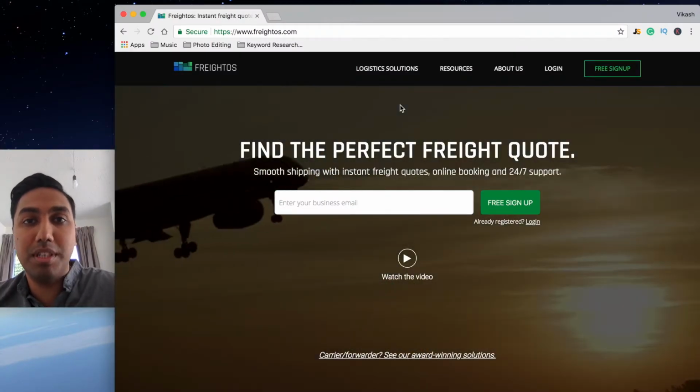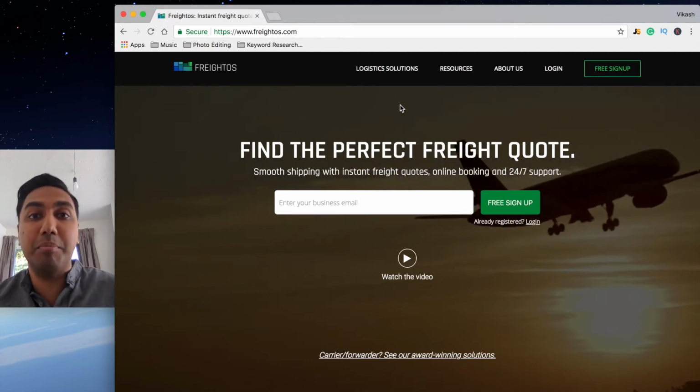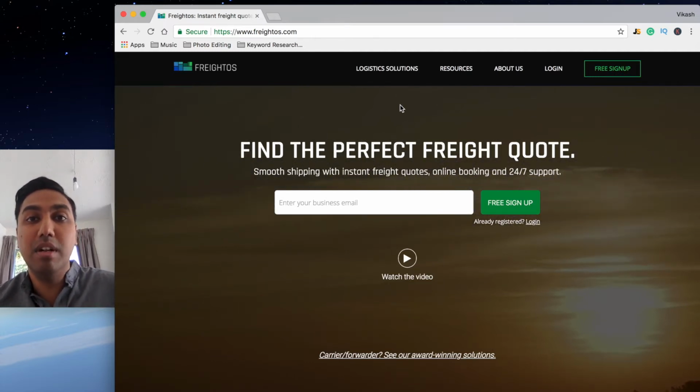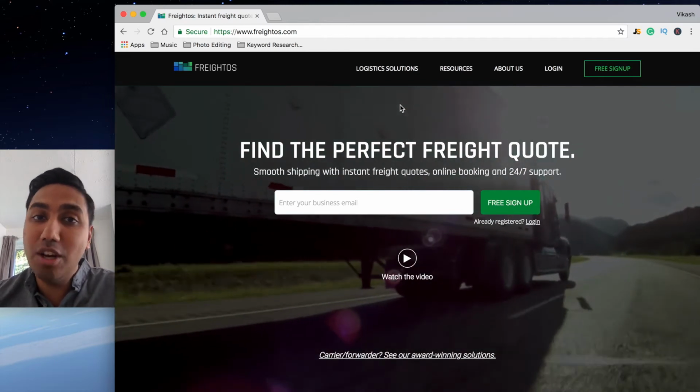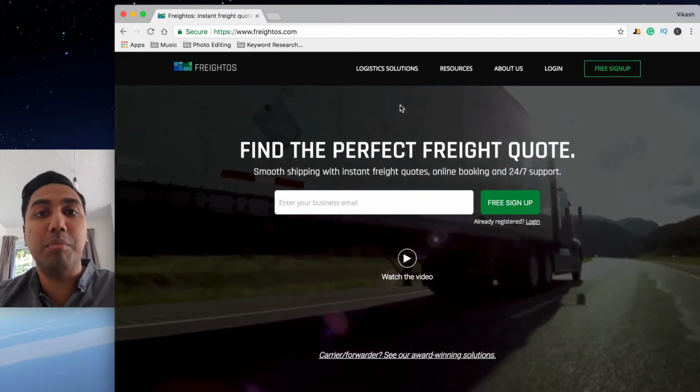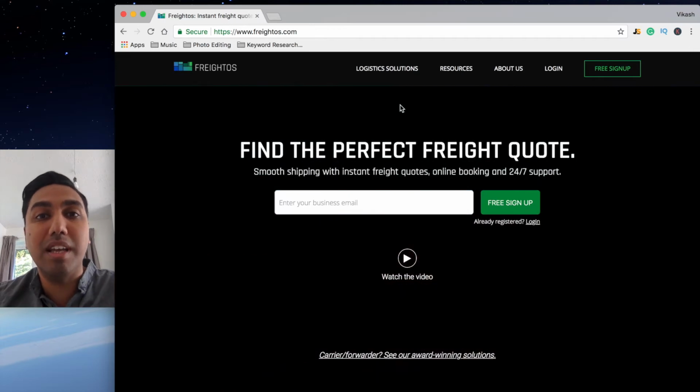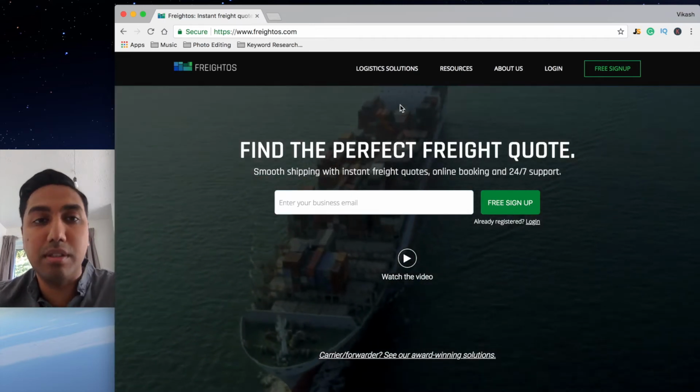It's laptop time! Okay, so getting your shipping sorted or getting just further information like prices should be really quick and simple. I'm going to show you this quick tutorial. When you do it, it should take no longer than 5 to 10 minutes and you'll have your prices. You'll even be able to book within that time. So let's have a quick run through on this.